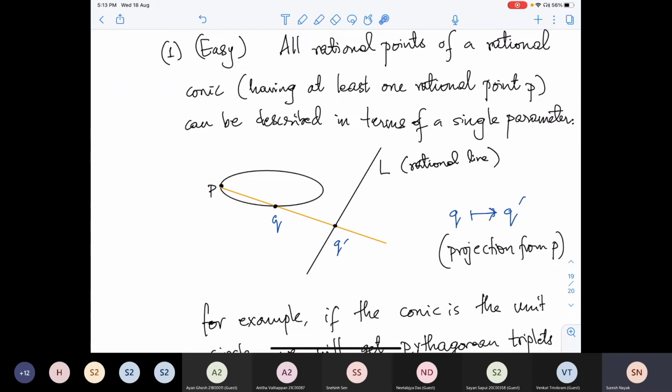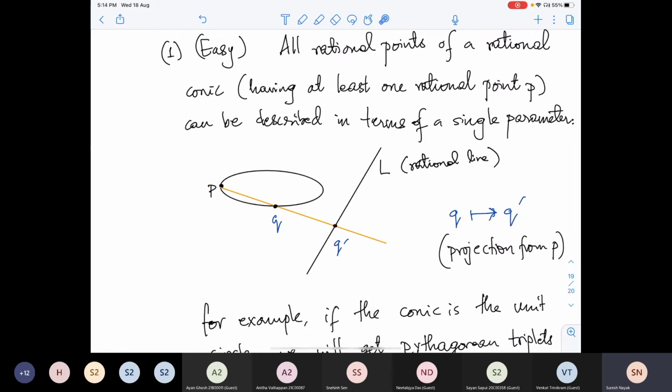So take a rational point and take a rational line, and now take a typical rational point here and join these two. Bezout's theorem says that this line will not intersect any further on this conic, and it will go and intersect this line exactly in one place, well, almost all the time, except if this line happens to be parallel to this, which might happen if your Q maybe reached somewhere here or something. But if you are willing to go to infinity, then even that can be taken care of. So it will go and hit this line at a unique point Q prime.